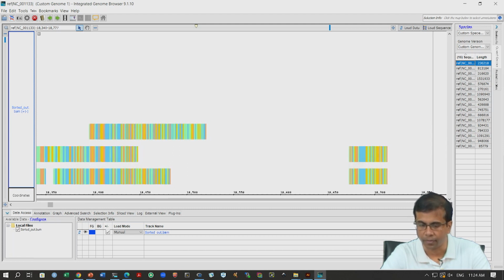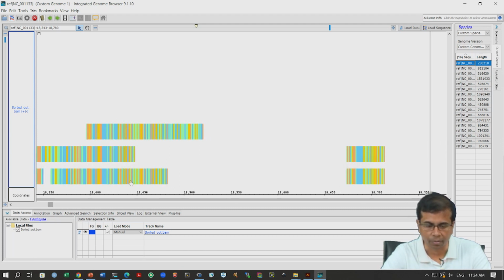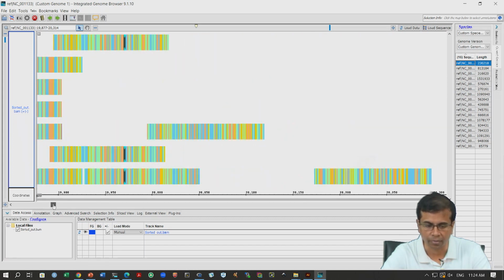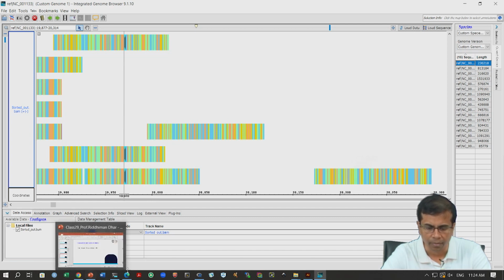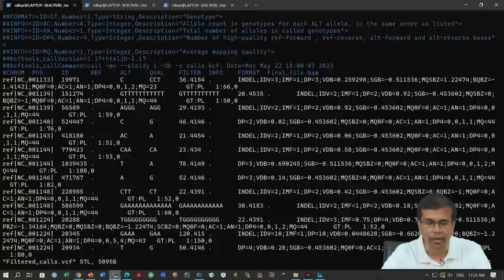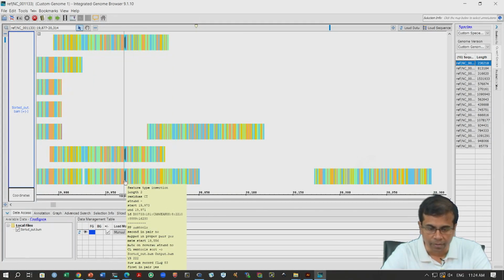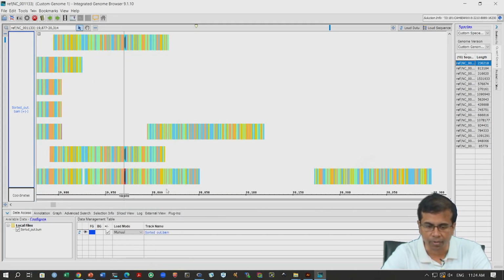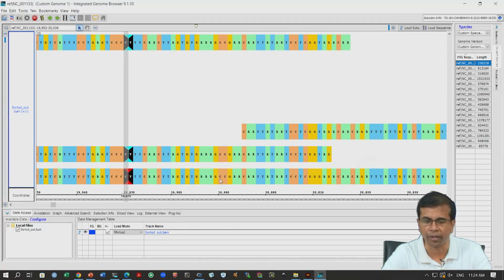Let us scroll a bit and see, 19,971. Yeah, so, 971. As you can see here, if we zoom in, you can see these bases now.